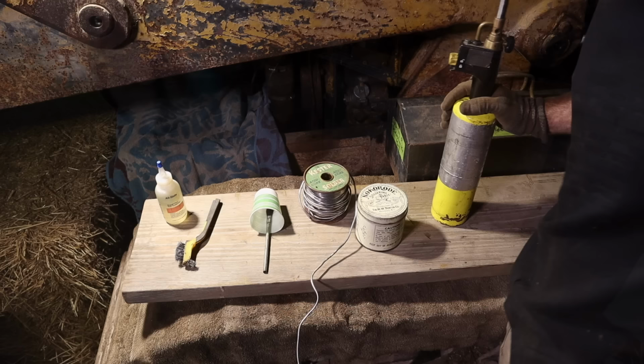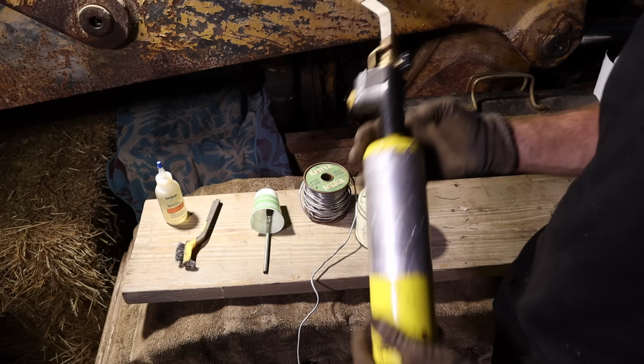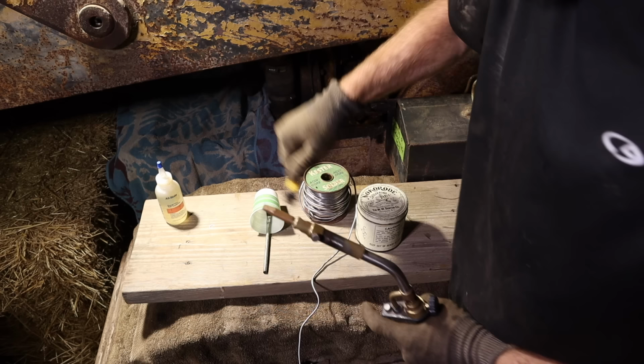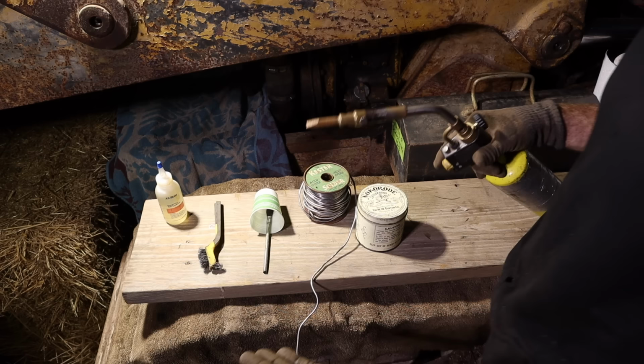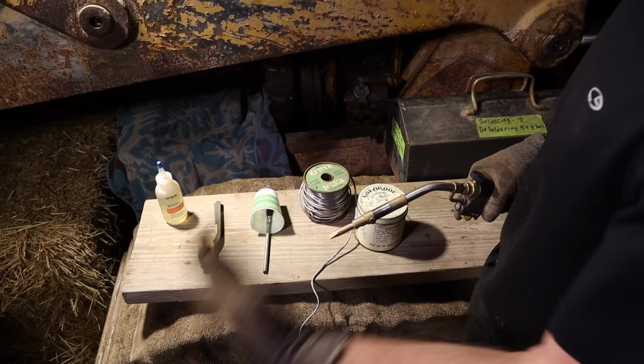All right, so we are going to solder up the radiator using just this map gas torch that I have and a soldering tip on it. This soldering tip has not been used yet, so we've got to clean up any debris or anything on it, and we're going to tin it. Basically, you essentially cover it with solder so that it has the ability to release it onto the other part. And so we've got this Knock-A-Road soldering paste.